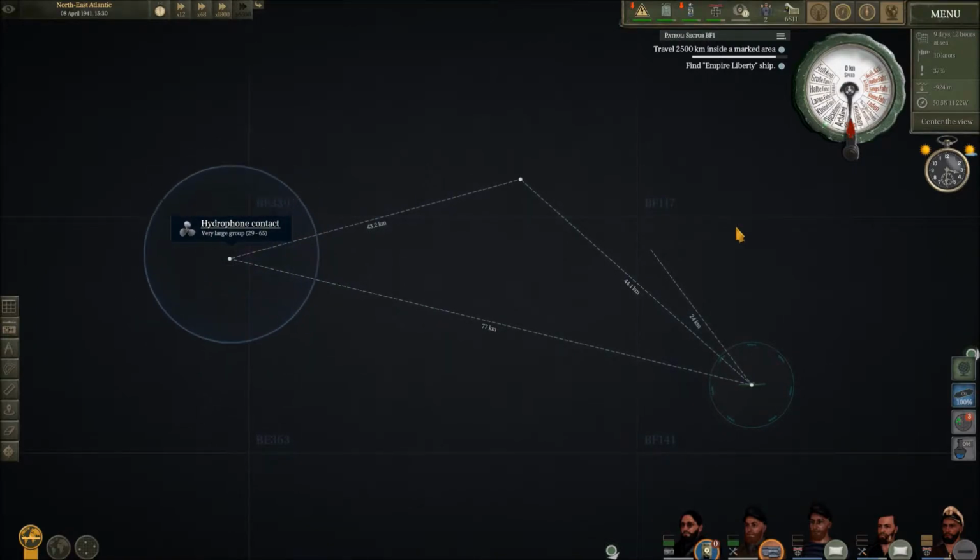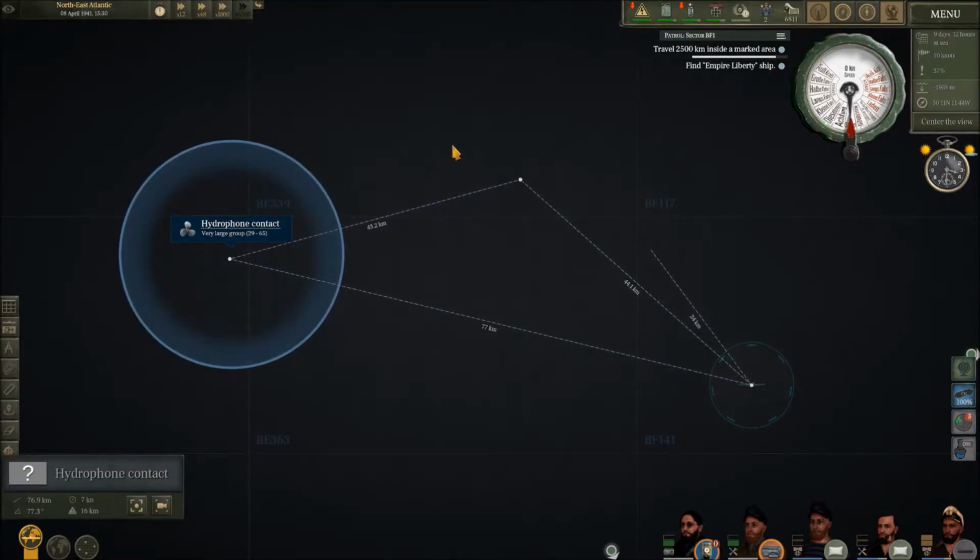Now in this game, it doesn't really give you a heading, nor does the protractor show a heading, so I have to place a line on the convoy, fast forward, and see if it stays on that line. It's a little bit arcadey, but that's as realistic as you can get with this game at this point in time.